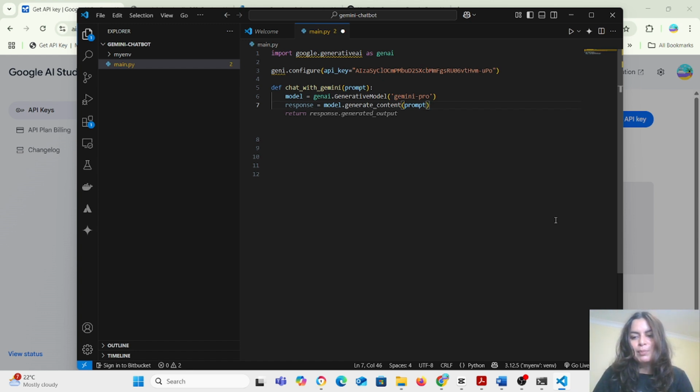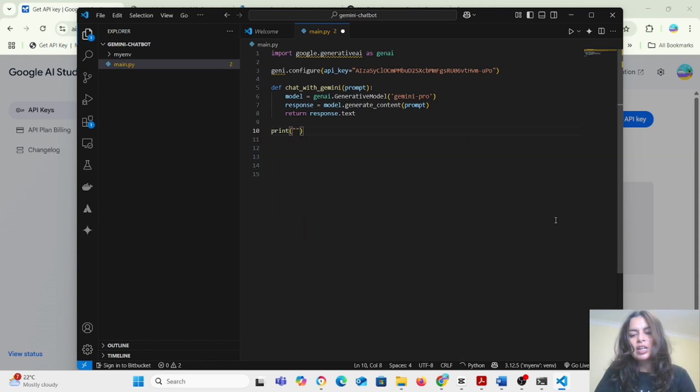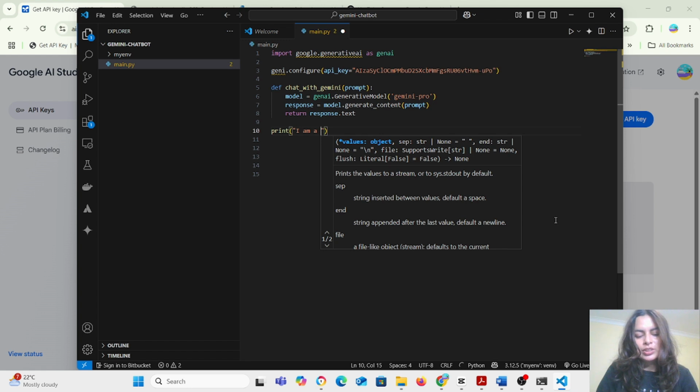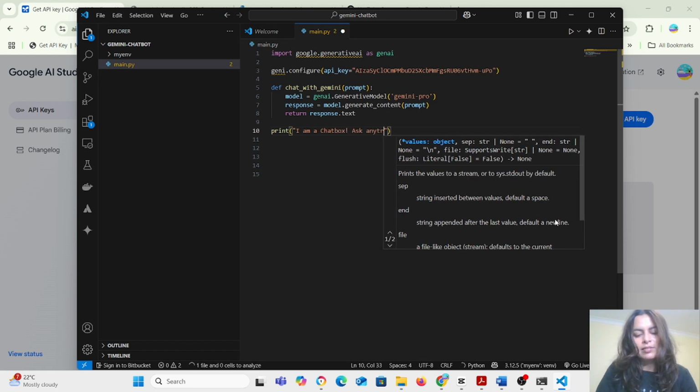So I pass the prompt to it, and then I'll return response.text. With some indentation, I'll write a print statement for what our code will return: I am a chatbot, ask anything.